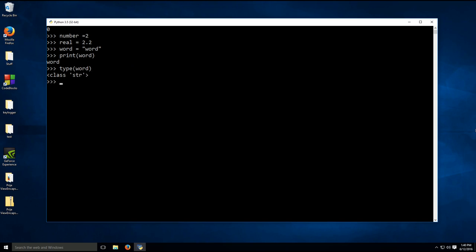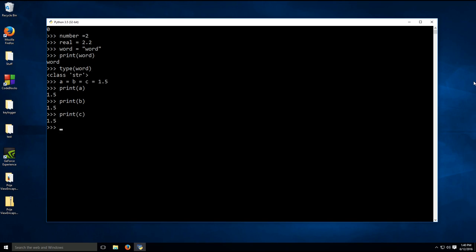Moving on, let's try assigning one value to multiple variables. So let's say A equals B equals C. Now, this is pretty logical as in mathematics. You just have multiple variables and you assign one value. So let's demonstrate and see if this works. Print A 1.5, print B 1.5, and print C 1.5. As you can see, this worked.